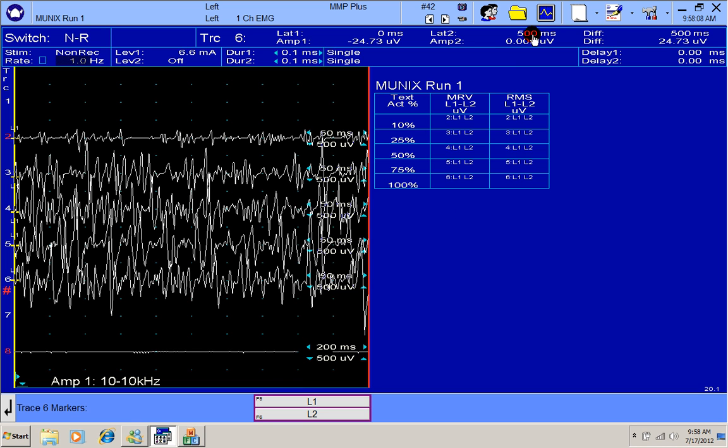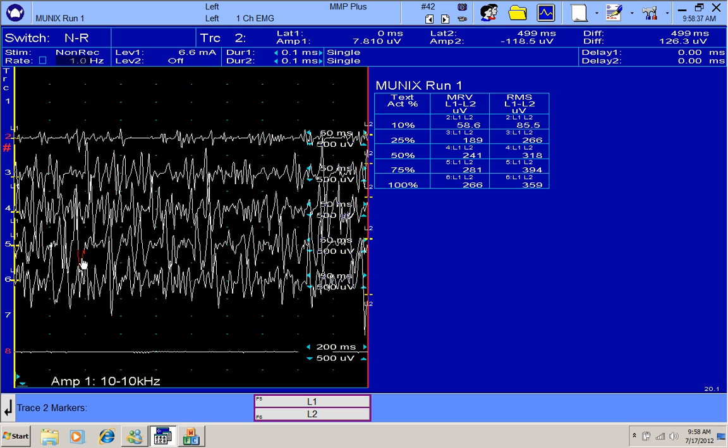I'm just going to reduce it a tad, 499, because we are measuring time from 0 to 499 milliseconds. Trace 6 is selected. I'm going to click on L2. So that puts the L2 marker. I'm going to use the trace up button. L2, trace up, L2, trace up, L2, trace up, L2.